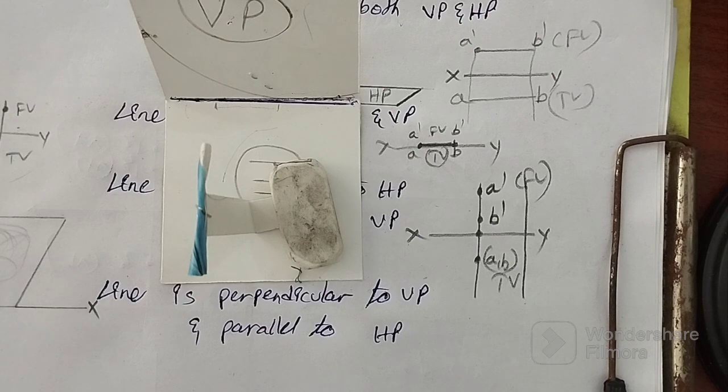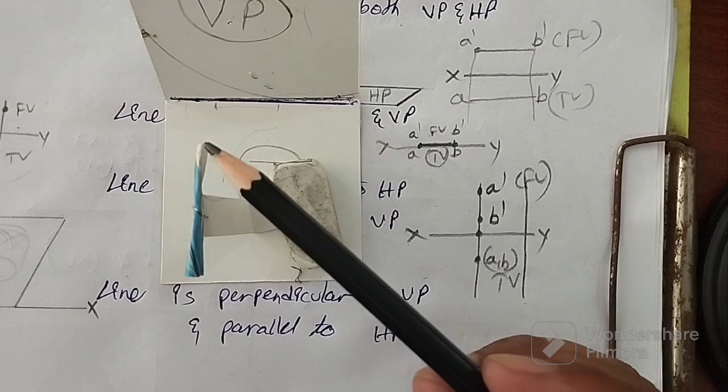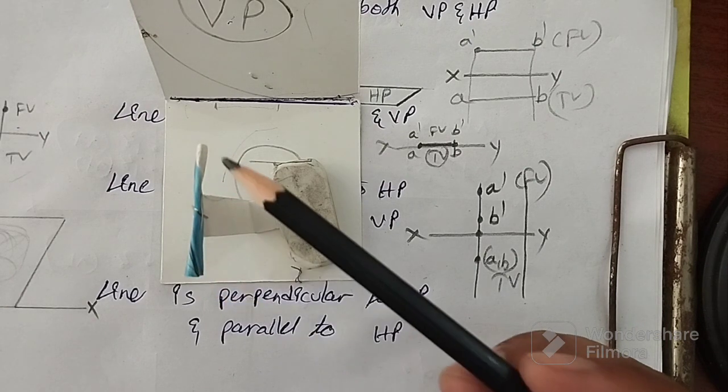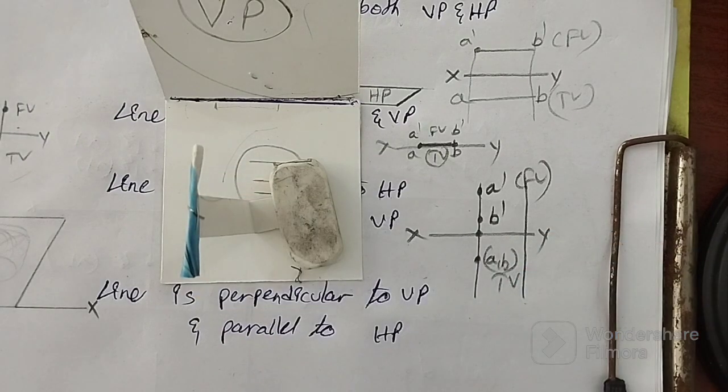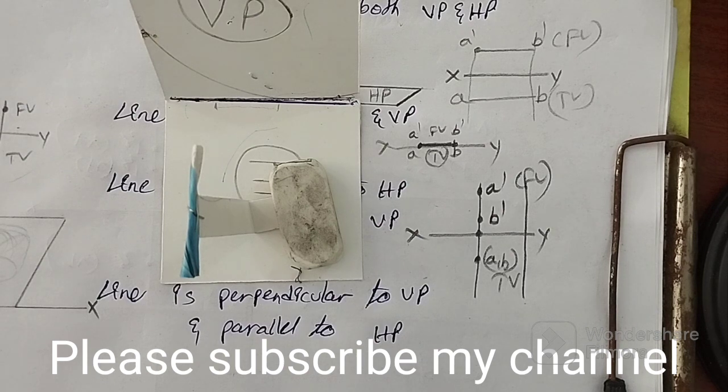In this case, if I am looking from front view, from this side, I am able to see only this one. Whereas if I look from top in the video, the top view of the straight line is visible. If you look from top, you are seeing from here to here, which means you are seeing the total length of the straight line. In which view? In top view. But in front view you could see only this one, though the behind portion exists but it's not visible.